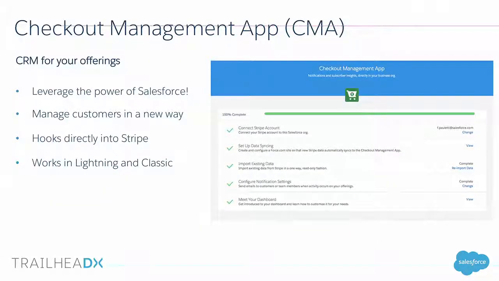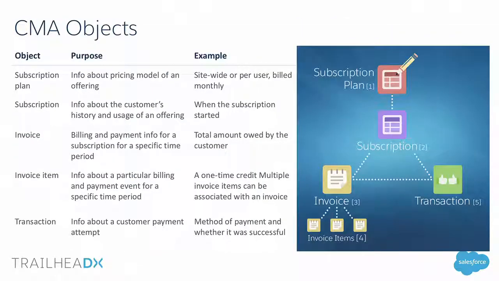But as a summary, checkout management app allows you to leverage the power of Salesforce. It allows you to manage your customers and know what's going on, get an insight into what your customers are doing. And again, it hooks directly into Stripe. Skype could be a roadmap item, but no, it hooks directly into Stripe to manage payments. And it works in Lightning and Classic. Although you should be using Lightning. Lightning's the best. And these are the objects that are inside the checkout management app.